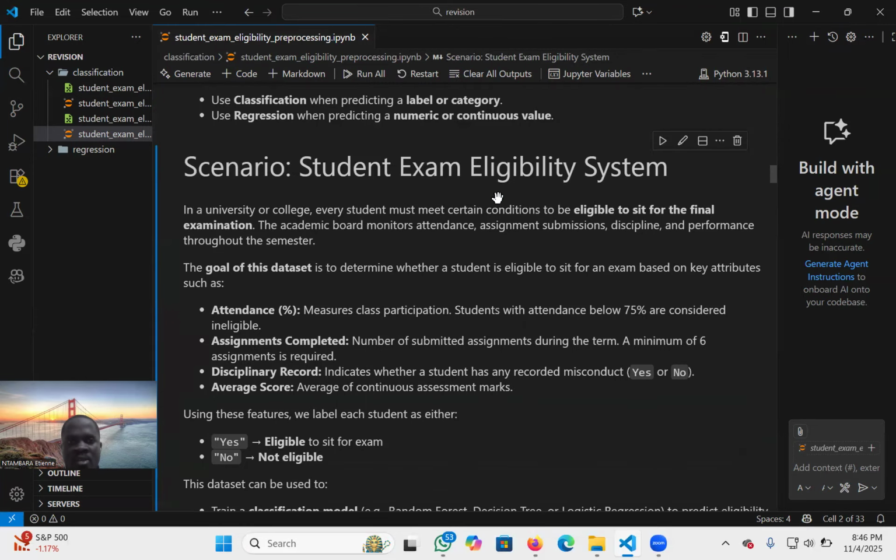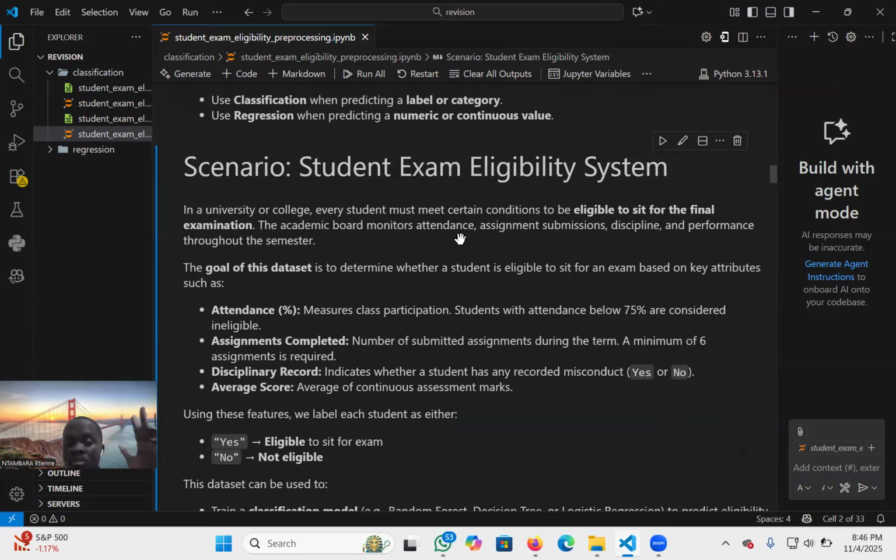We have a scenario here: a student exam eligibility system. In a university or college, every student must meet certain conditions to be eligible to sit for the final examination. The academic board monitors attendance and assignment submission, depending on the college.